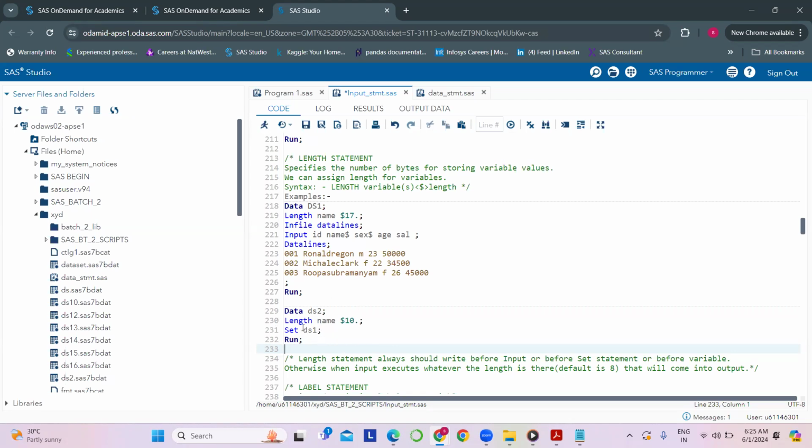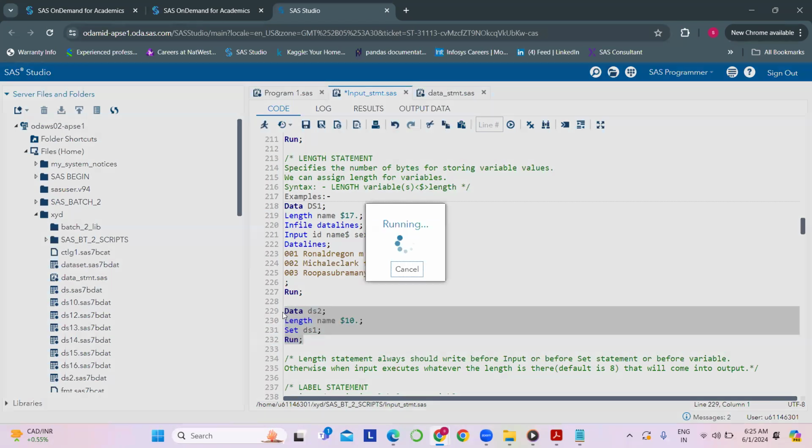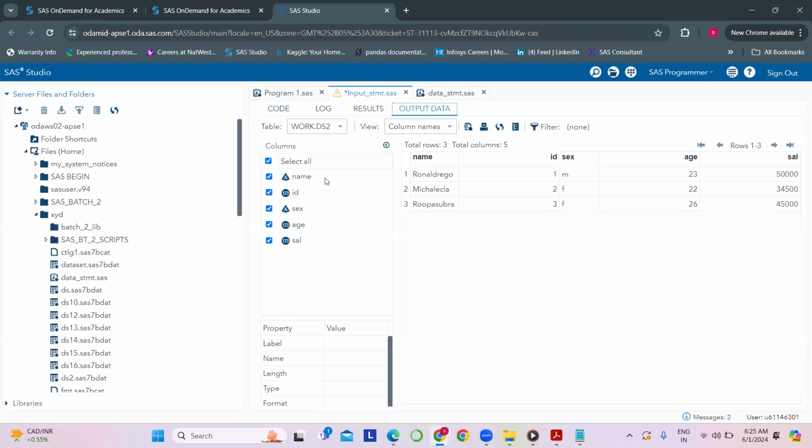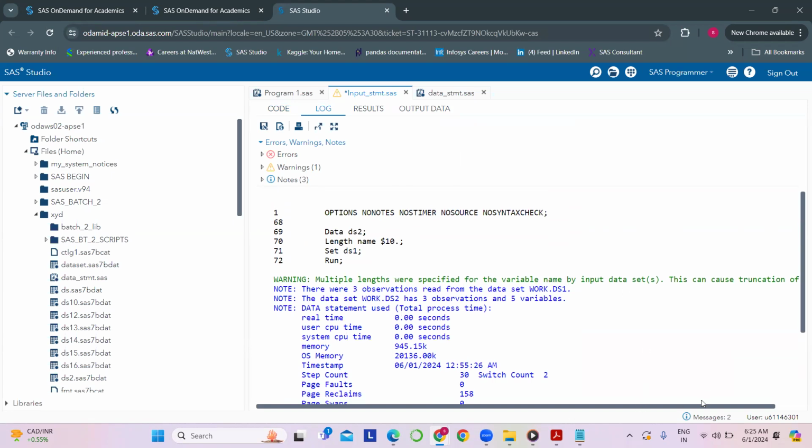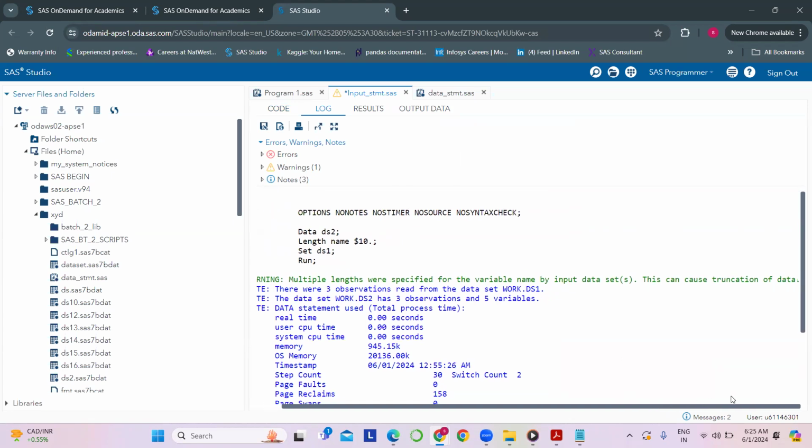For example, previously we have assigned 17, and in the same data step we are assigning length to be 10. You see here, multiple lengths were specified for the variable name by the input data sets, which may cause truncation of data.